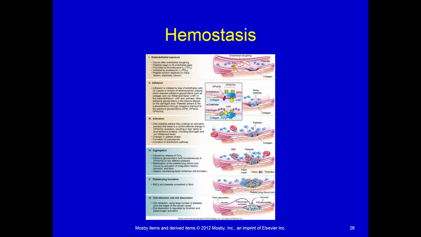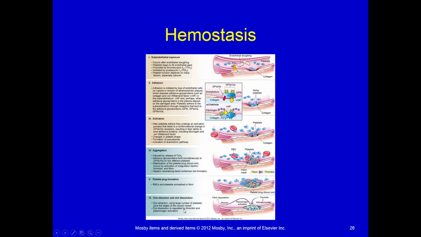Then in 5, platelet plug formation, you really start to see not only the platelets, but also the red blood cells get enmeshed in that fibrin, basically that cage, that little net over that site. And you start to see a blood clot, a platelet plug, form. That's why the fibrin mesh is so important there, because it holds all those red blood cells and platelets there. And we know that when blood sits, specifically when platelets sit, what happens? Clot formation. Exactly. And in this case, we want it to form. We want it to be a plug in that damaged endothelial wall. And that's what you see here in 5.